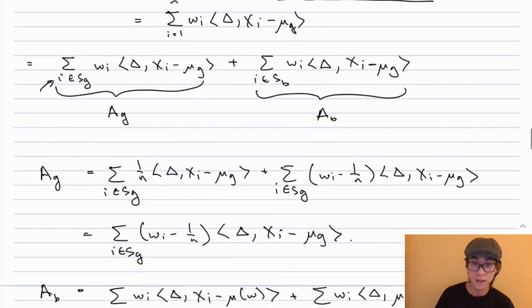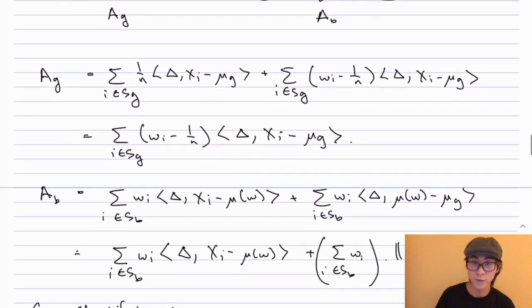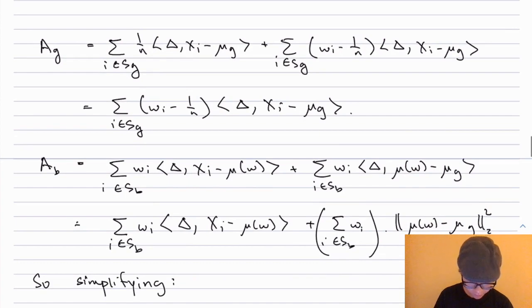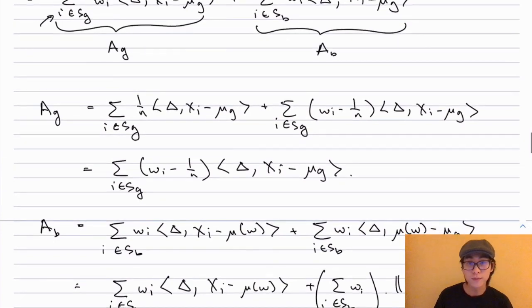Okay, so now let me do some more rewriting of A sub good. Again, so far these are all going to be equalities, so still nothing is happening. I'm just rewriting things. What I'm going to do with A sub good, recall the only thing that we know about our set of good points is that if we take the uniform set of weights, we have some bounded covariance properties. So somehow I need to relate this to the uniform set of weights. So let me just add and subtract what happens if I take the uniform set of weights.